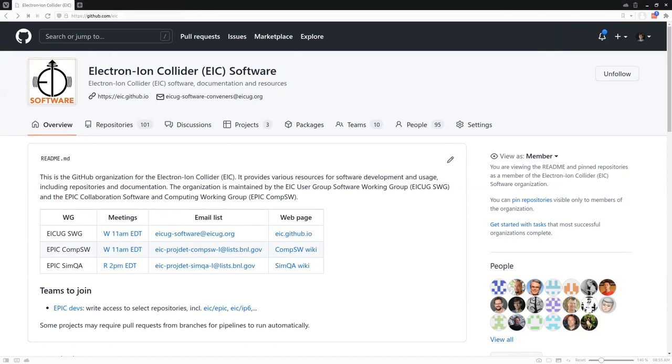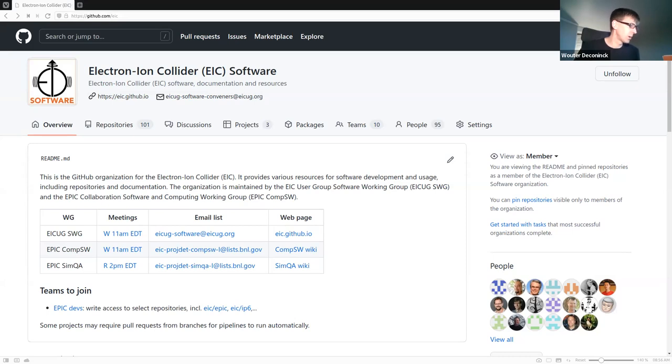Can you please tell me how to fix an error I'm getting in creating the geometry root file using GDE? Can you give some hint? So if you have a specific error, can you post that on the help desk in Mattermost so we can help you there? Because it's difficult to help in the abstract via Zoom. Okay, I will post it. Or as an issue, if you want to file an issue against a specific repository, but I think this might be something where we can help on Mattermost as well.